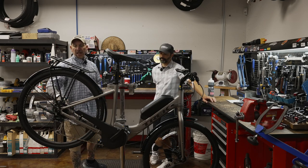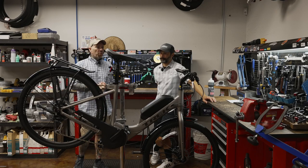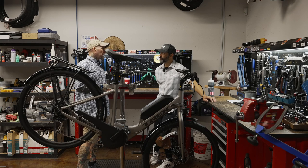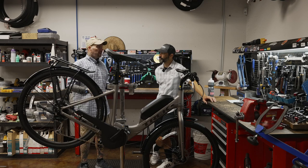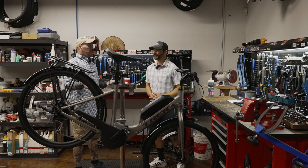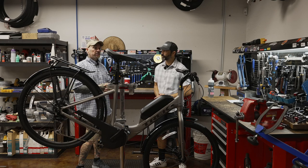This one also has a kickstand, and this rack actually looks pretty sturdy — probably a 30-pound load weight or something like that. Obviously intended for the commuter — someone who might work 20 to 25 miles from their job. Especially on a pedal-assist bike, that's actually really not far. If you live in an area that promotes biking with bike lanes and bike paths, you'd be surprised. Or even getting to your local bus stop and busing to a spot closer to your office, then biking the rest of the way.